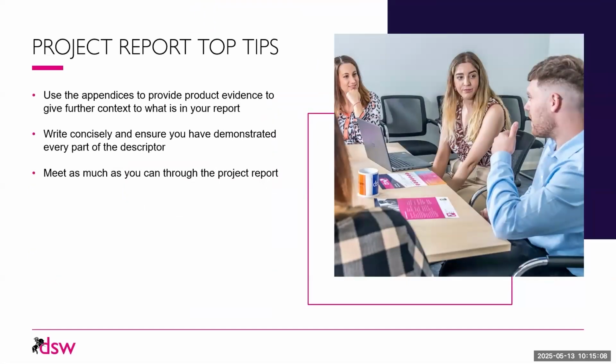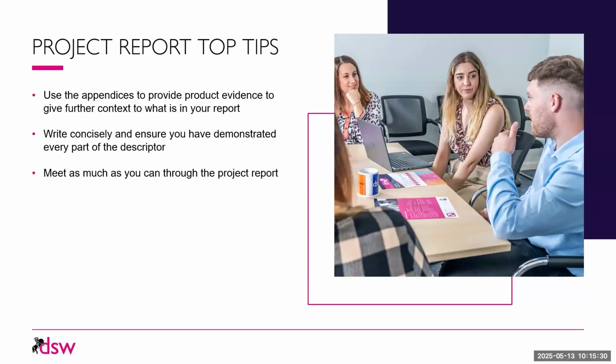Okay, so now we've got some project report top tips. These are things that our endpoint assessors are actually seeing within reports that perform very well at endpoint assessment. First, use the appendices to provide product evidence to give further context to what's in your report. As we said before, if you've had a meeting, include those meeting minutes and you can redact what you need to.